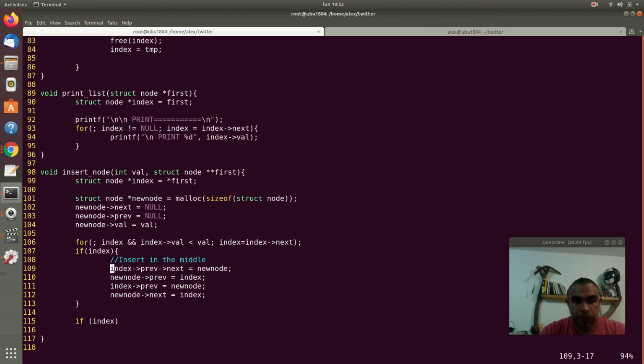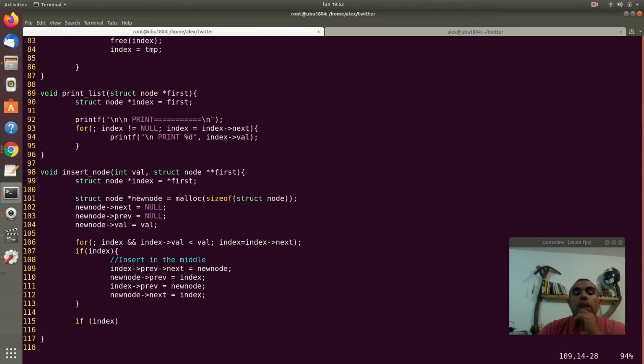Let's review this. So my index is in the middle, and in this case there's going to be one before. So we have a previous, and we are not going to have a segmentation fault because previous exists.